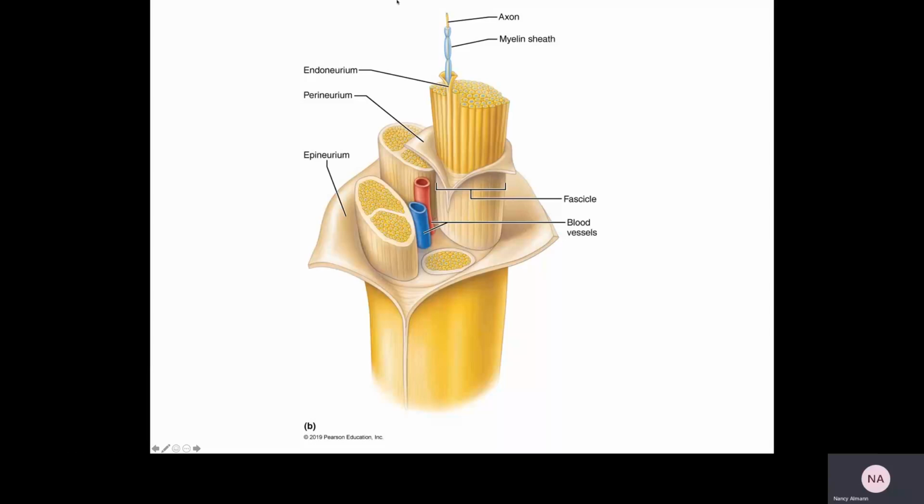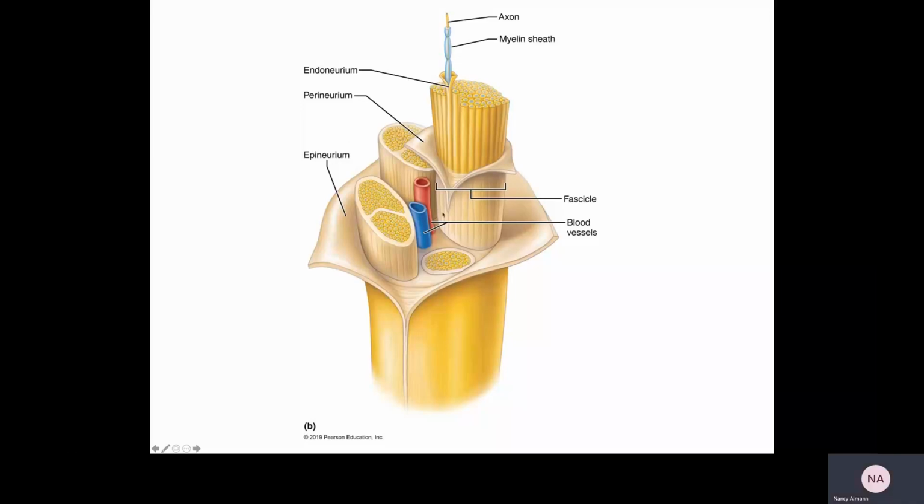Let's start with a single fiber. In this case, it's an axon. The axon will be surrounded by a myelin sheath and will be covered by endoneurium, which is going to be a connective tissue covering around a single process. A collection of those processes, neuronal processes, will be bundled into a fascicle that will be surrounded by the perineurium, a connective tissue covering around a fascicle of neuronal processes.